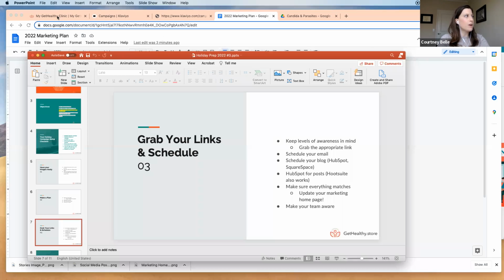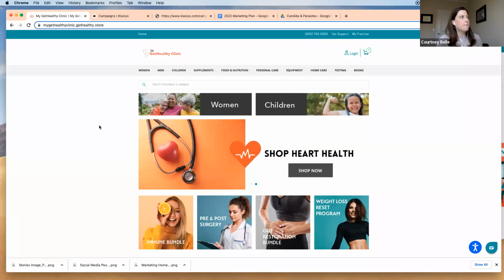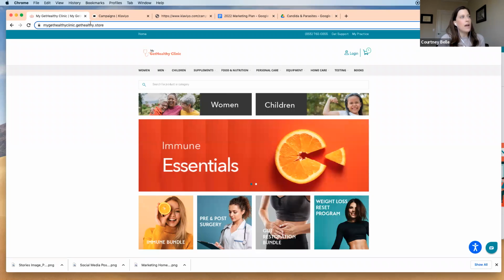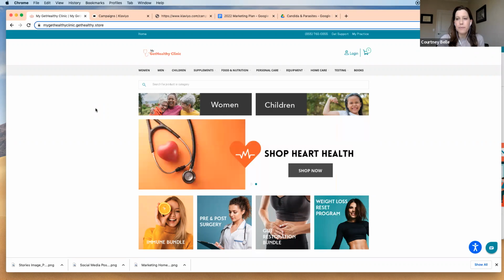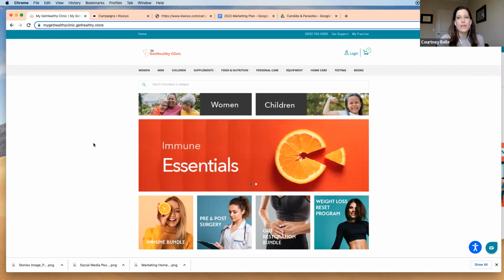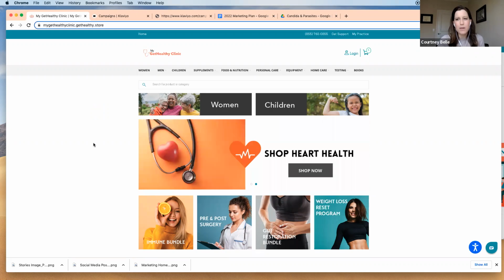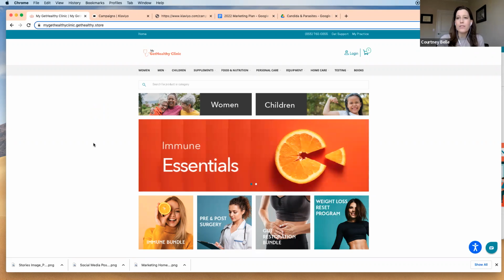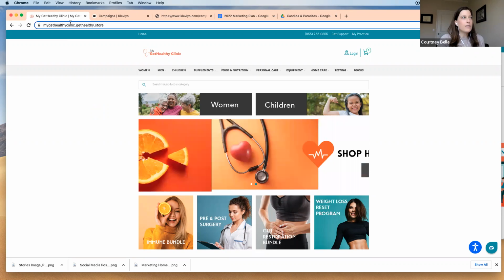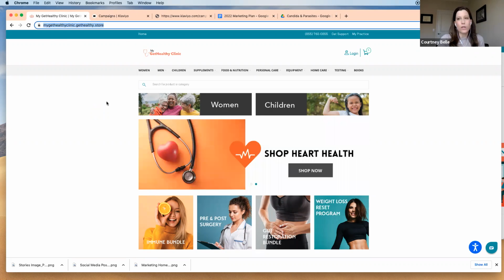So if I were to go to, this is our demo store here. If I were to go here and I was going to send my store link to somebody and they don't know me that well, but they're kind of intrigued and we've talked maybe a few times and maybe they're kind of interested in learning more about your sale or about products on your store, then you can send them your overall store link.